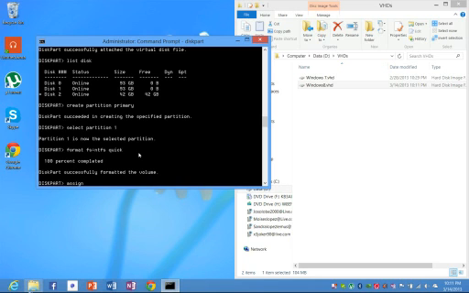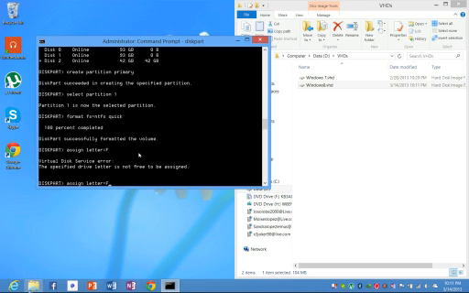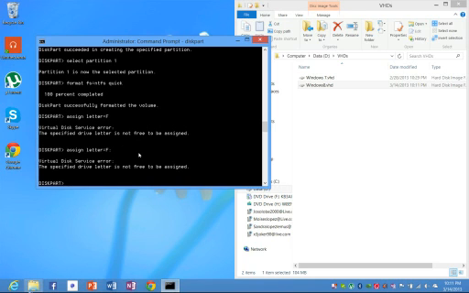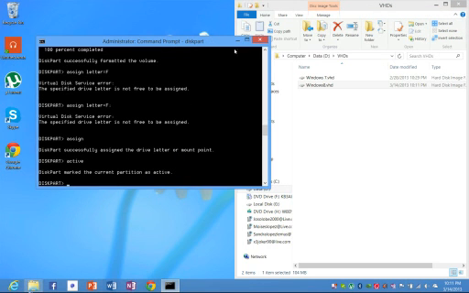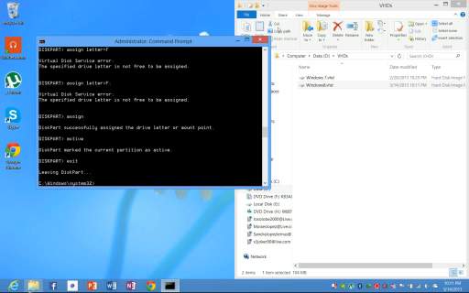So we want to assign letter equals, want it to be random, so maybe like F. You know what, just go ahead and just assign. It'll be better, the computer will give it one automatically. And then we want to press active to tell the computer that you can boot from it. So now we want to exit.